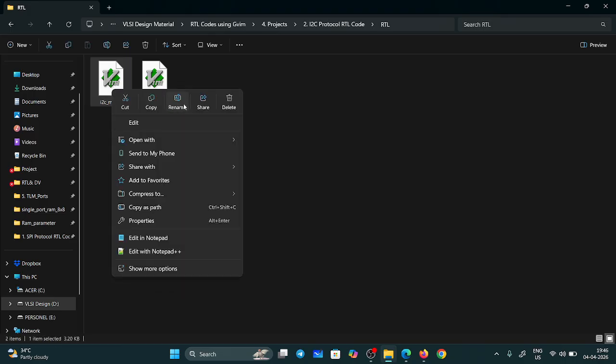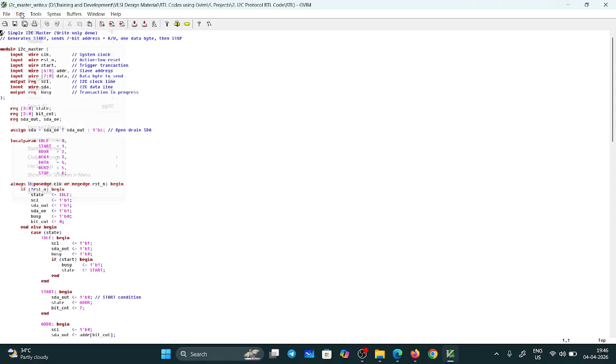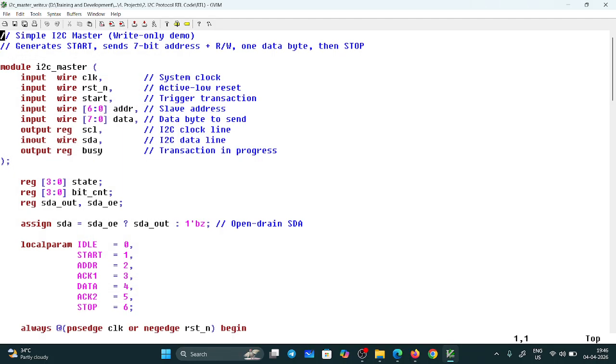I can name them I2C master write and I2C master read. If you see the I2C master write, this is a simple I2C master write demo. It generates a start bit, sends the 7-bit address, a read-by-write-bar signal and one data byte, and then stops.